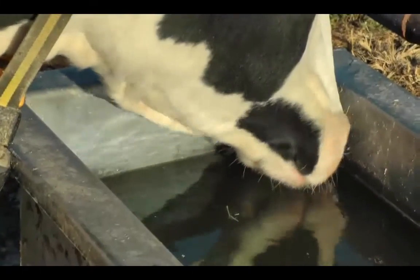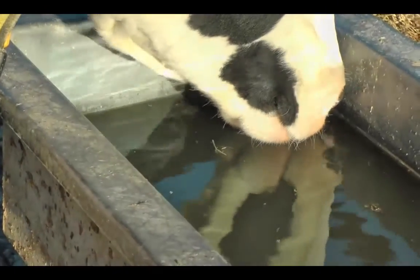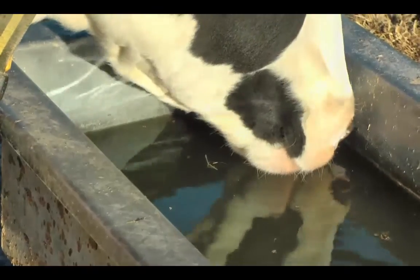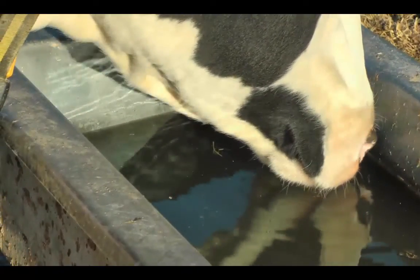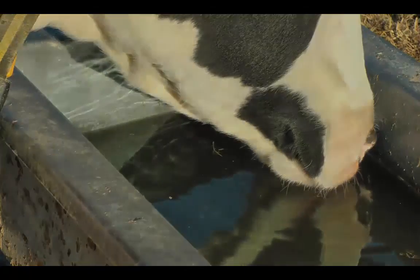Water is the most important essential nutrient for life, growth, lactation, and reproduction in dairy cows. Supplying animals with enough water is often overlooked and underestimated on farms today. Keeping waterers clean, providing enough water trough space for all cows in the herd, maintaining proper water quality and temperature, providing enough water for cows exiting the parlor, and keeping water close to the feed bunk are essential tools for maintaining healthy, high-producing animals.